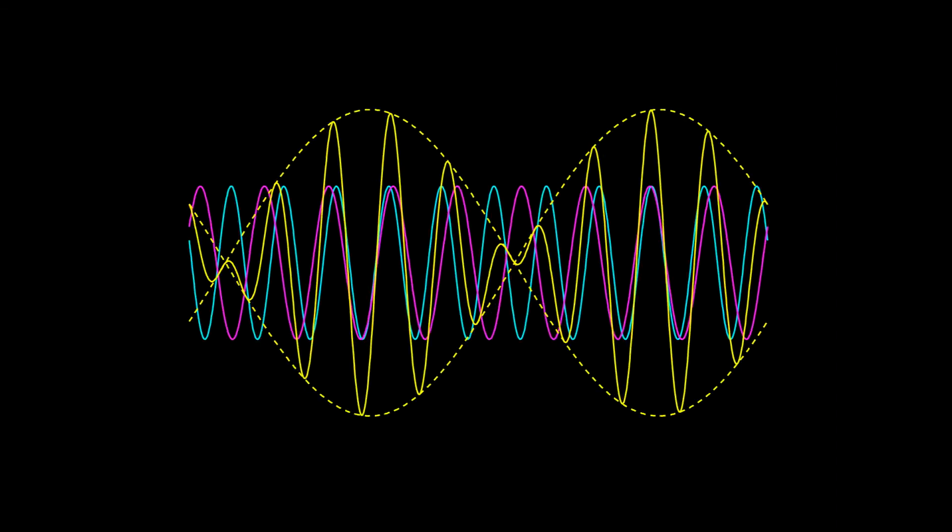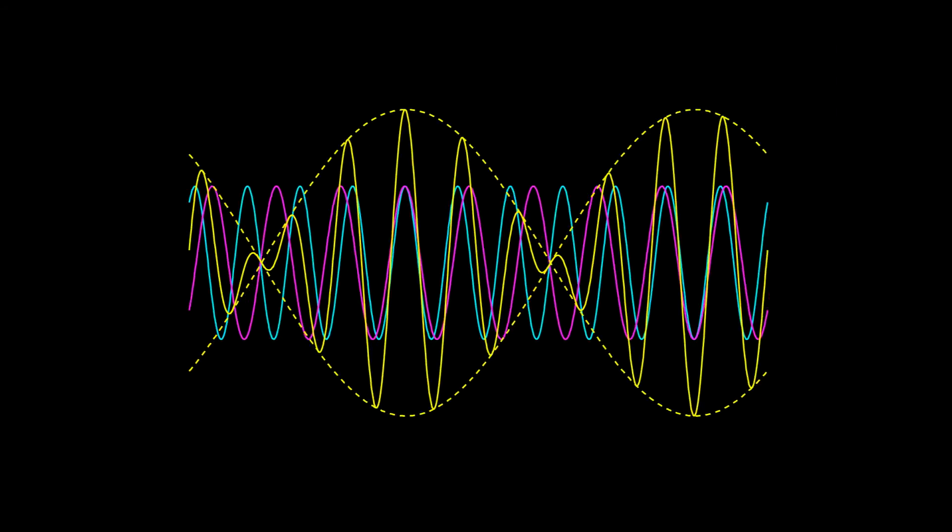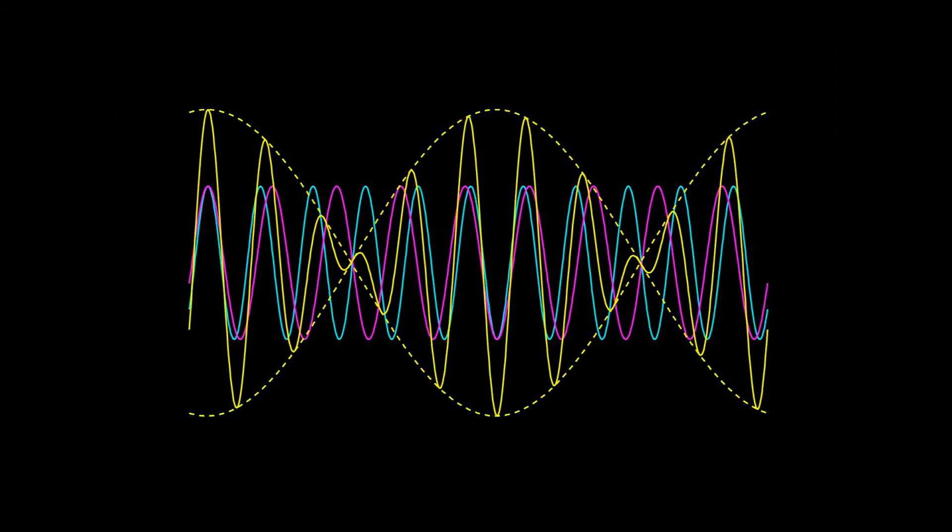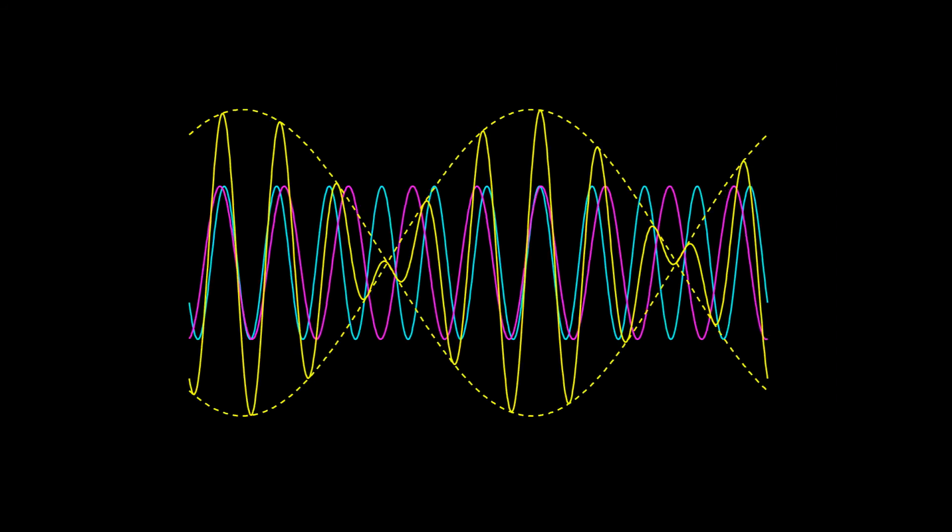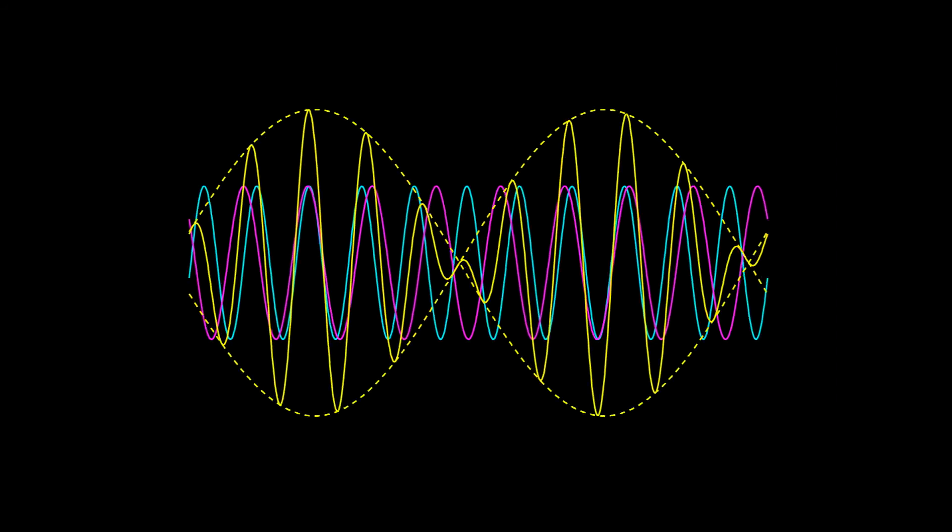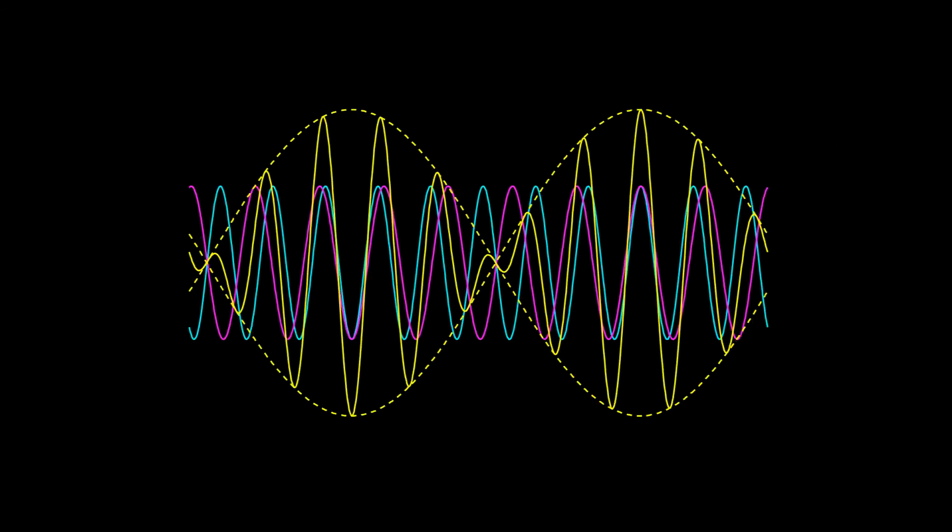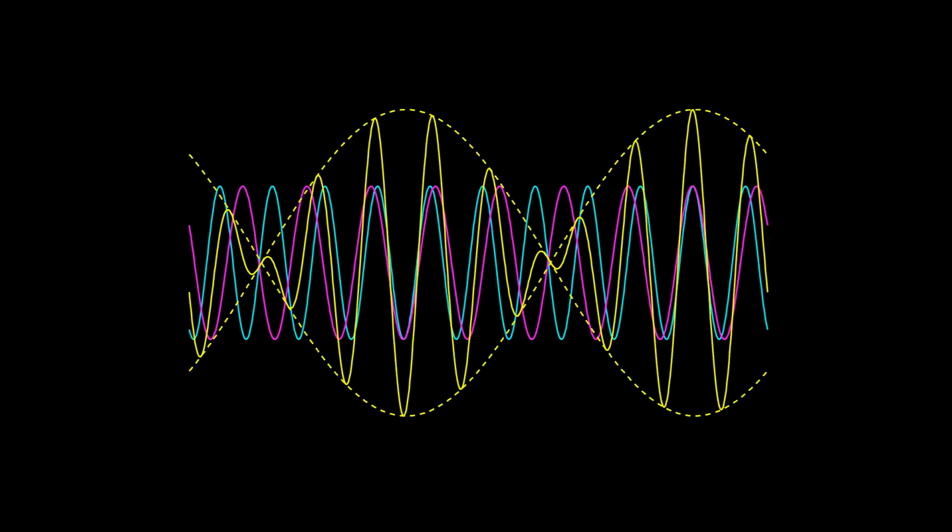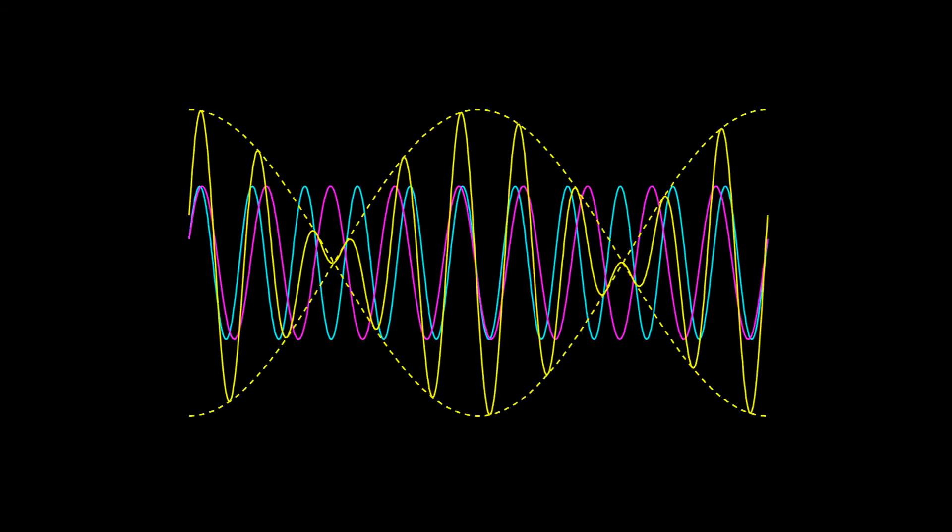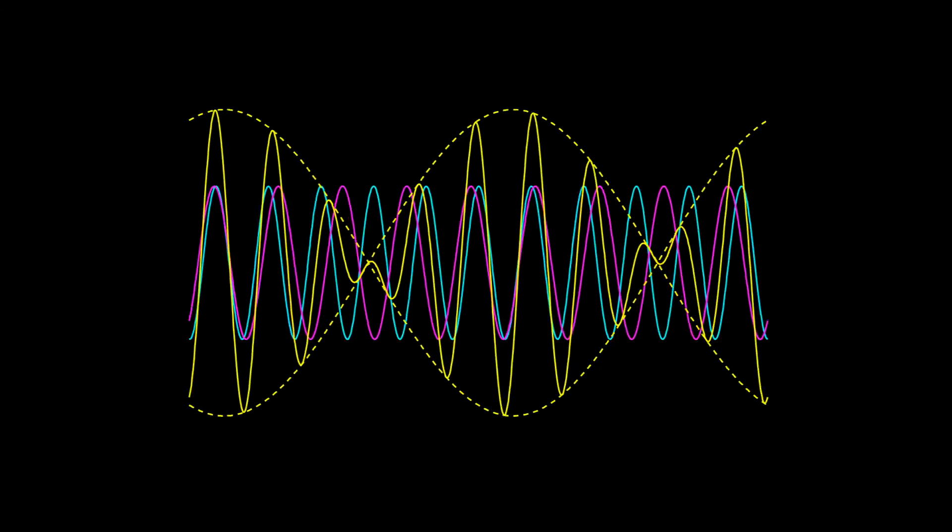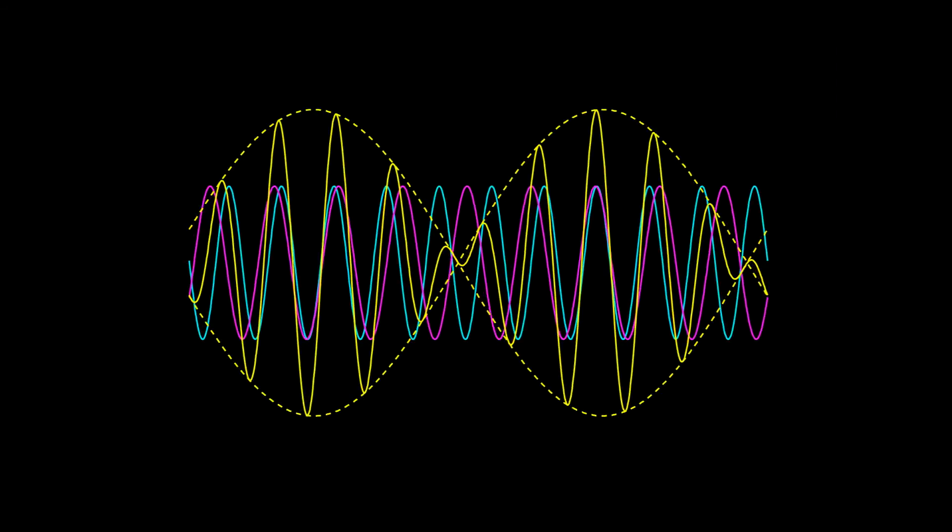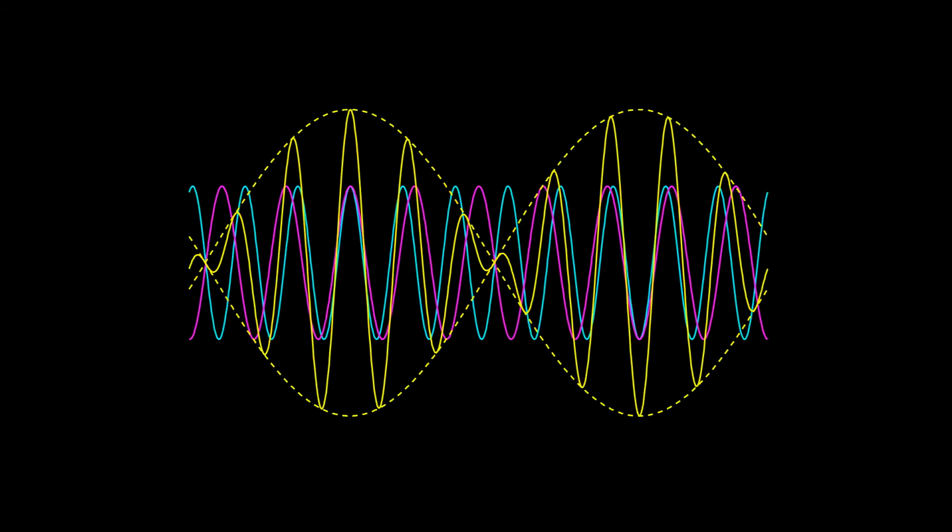The resulting waves are given by the solid yellow line in this animation. We can see that the yellow waves vary in amplitude. At some points they are large and at some points very small. Superimposed are a pair of dashed yellow lines. This gives the envelope for the waves, curves that give bounds for the magnitude of the local waves. All the yellow waves lie inside these curves and touch it near their peaks and troughs. At some points the amplitude is zero and at others it is twice the amplitude of the original two waves.